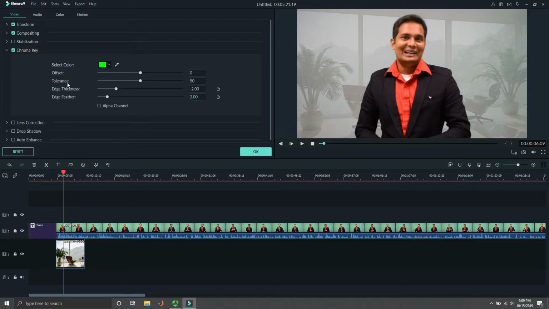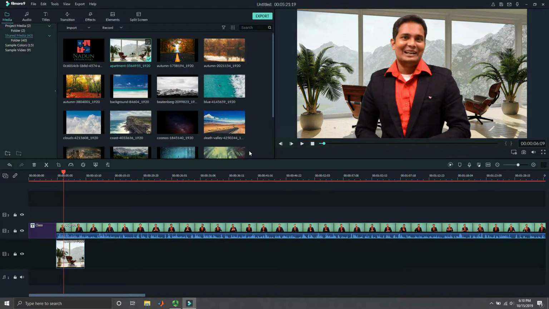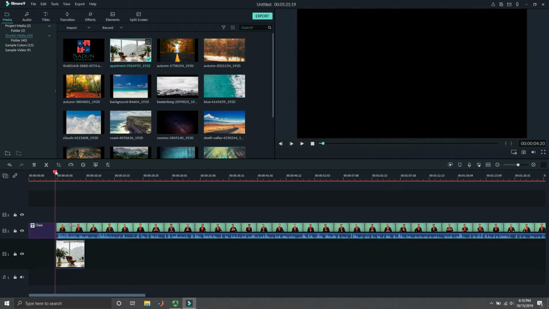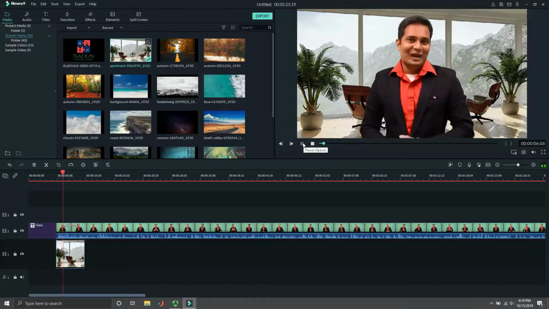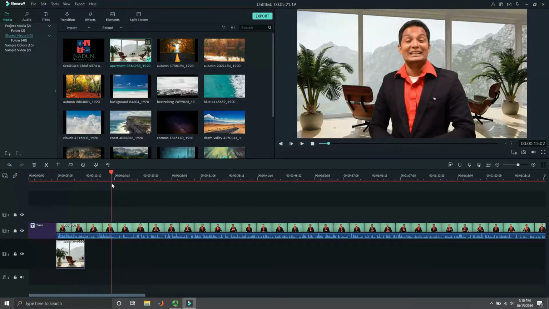Now I want to play with offset and tolerance to adjust and make it look nicer. I'm gonna drag this all the way up to 100. You can play with it, and you can see there are some bad parts, so I'm gonna adjust them with tolerance. In my experience, I know the numbers that work. You just need to play with it. It's not a hard thing to do. Sometimes you have to play with these two numbers and you will be able to get a good combination. All right, let's play and see how it is. All right, see, great. Now what I'm going to do is, this picture only appears for like 5 seconds, right?